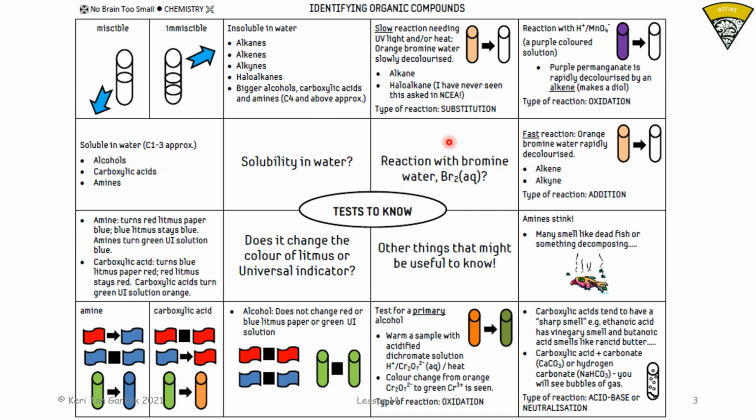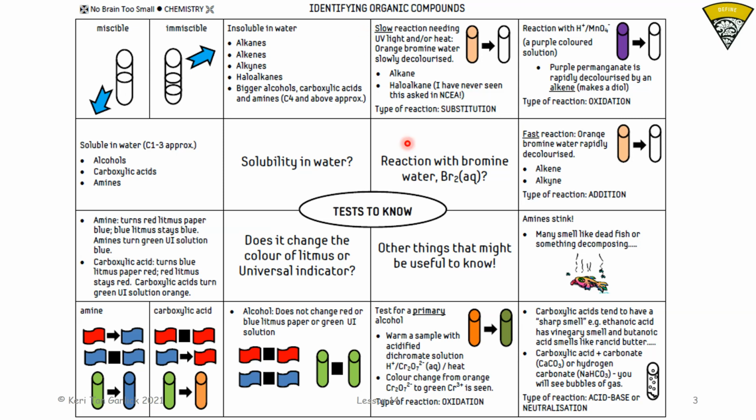The other things are basically just memorization. What do you use for what substance? So bromine water, we know, is a really good identification test for our alkenes. It's going to be a really rapid decolorization from brown to colorless because those double and triple bonds are very reactive. I could have this work with an alkane, however, it will be a slow reaction and we do need a catalyst for that to occur.